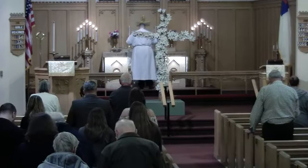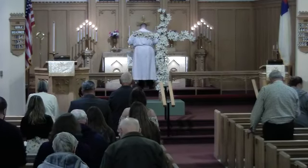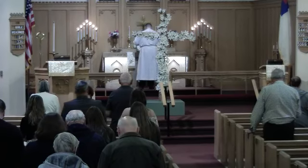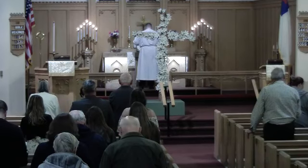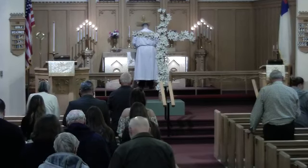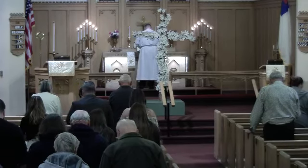Father, who art in heaven, hallowed be thy name. Thy kingdom come, thy will be done, on earth as it is in heaven. Give us this day our daily bread, and forgive us our trespasses, as we forgive those who trespass against us. And lead us not into temptation, but deliver us from evil. For thine is the kingdom, and the power, and the glory, forever and ever. Amen. O Lord, hear my prayer.